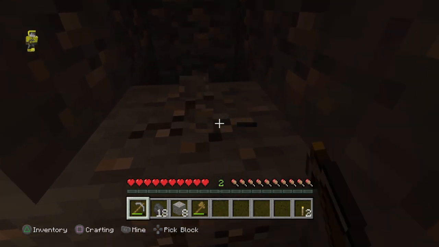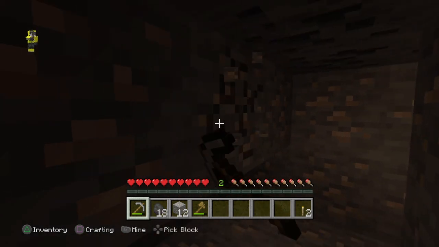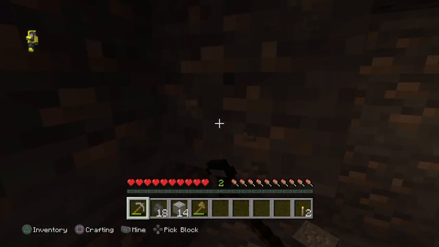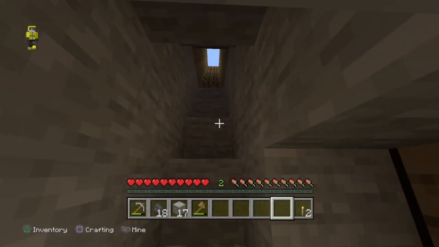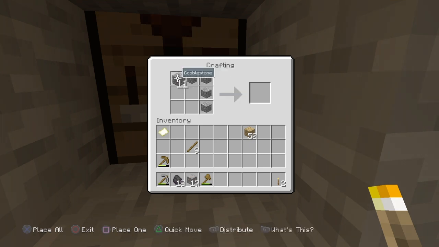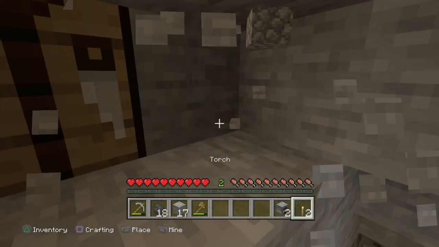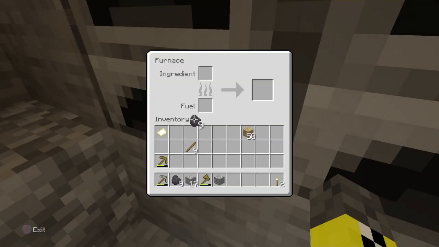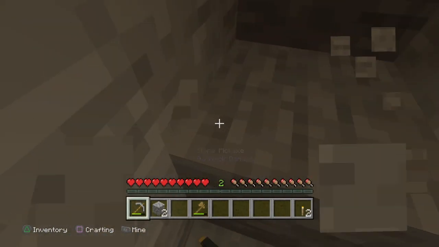Just get some iron. I just need quite a bit of iron so I can get full iron tools. Coal, put that in there, smelt that iron, put that there. So I'm going to make a blast furnace.